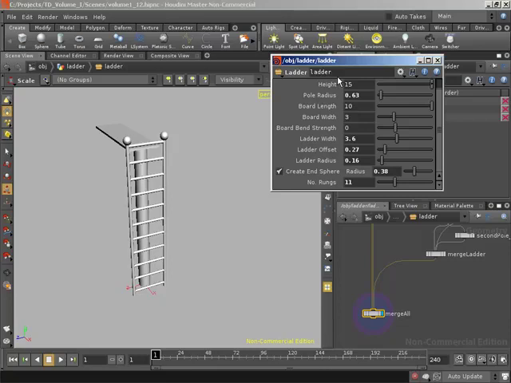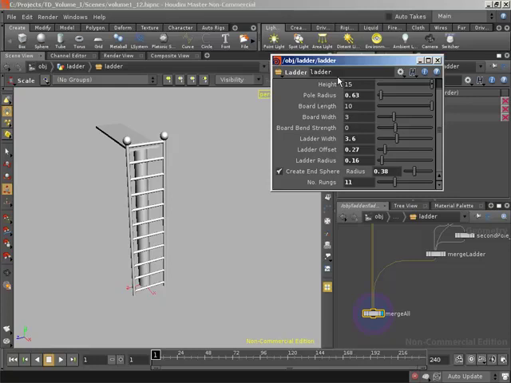Also, we need to set up a custom parameter that will allow us to specify a floor object for our ladder, just as we did with our stage and the pool. And we'll simply borrow the X form from the stage or the pool that has the expression already on it, just as you guys saw us do with the pool, and we'll use it here. So that'll only take a second to get set up.